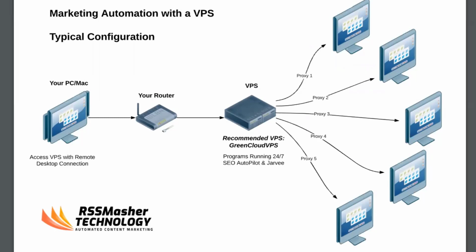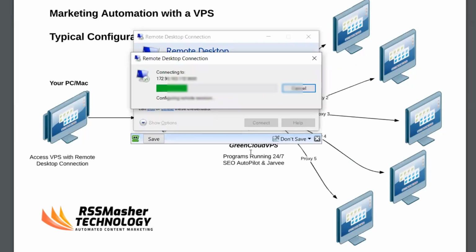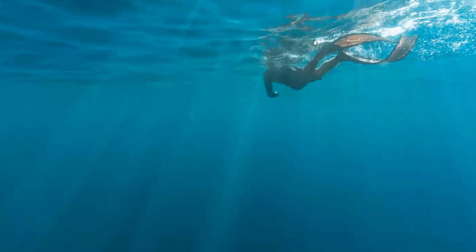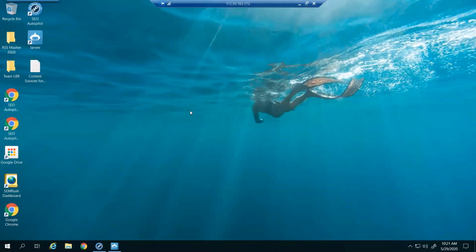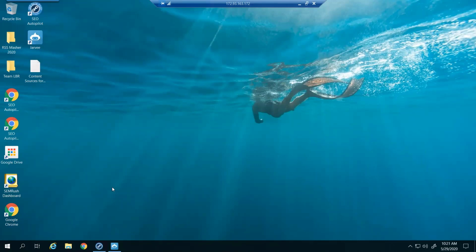And so I have a remote desktop connection. Let me just see if I can move it over here. You put your computer IP address in there. Okay, and this is the screen. This is the VPS for us. You can see I've only got these two programs on the computer, and I've got some Chrome browsers. Sometimes I forget because it moves so fast, I forget that I'm actually on the remote. So you can use a Chrome browser in there and do everything that you can with your normal PC.